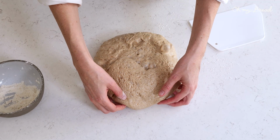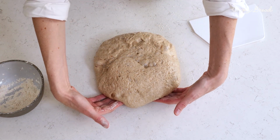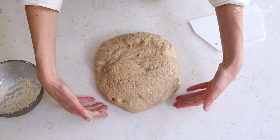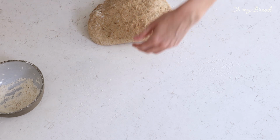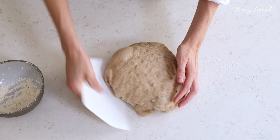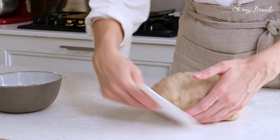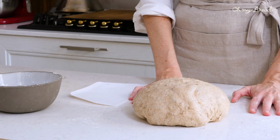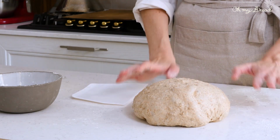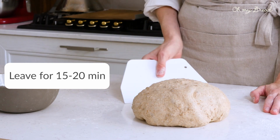And now I'll just, using my hands, grab it from the bottom part where the dough doesn't stick, and flip it over like this. And using my bench scraper, I'll pre-shape it, making a nice ball. Not too tight. I don't want to destroy all the bubbles inside this dough. This is enough. And I will leave this dough to relax for about 15-20 minutes on my counter.